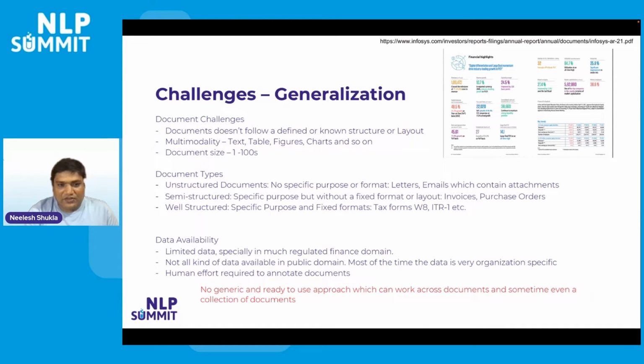So the very first challenge that we face is that till now we are not able to capture anything which could be generalized from more than one or two documents. The reason is because every document is different. If you see on the right side, there is one document which is heavily overloaded with numbers, tables, text, and so we can get another document which could only have figures or text or something, or maybe these numbers are present at some other position, right? So this way the layout changes.